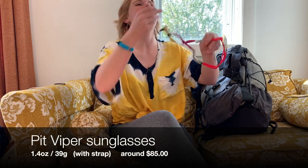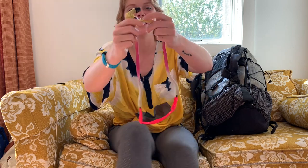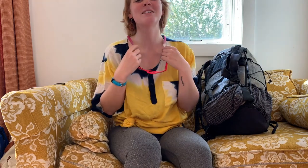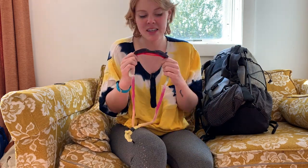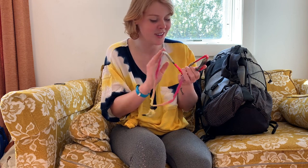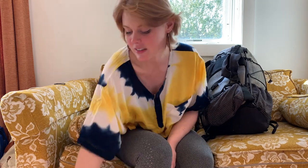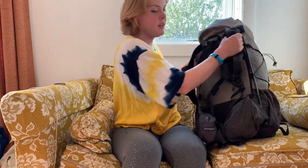I had sunglasses and I had one of these retainer cords to keep around my neck — you can see it's been eaten by a mouse or something. I just garage sale when I can, but they were really comfortable. I got a lot of comments on them. They were Pit Vipers and they actually replaced them halfway through the hike because the reflective coating was coming off. It doesn't change how you see through them at all — I messaged them and they sent me a new pair, so good on them. I don't have a bunch of complaints — they were good sunglasses and they protected my eyeballs.